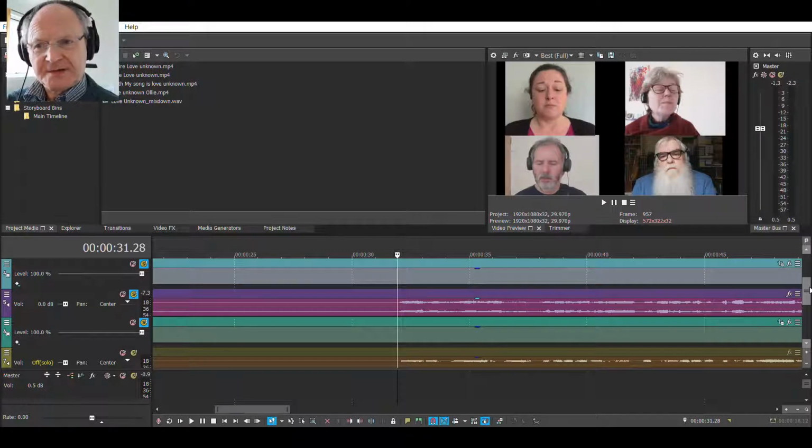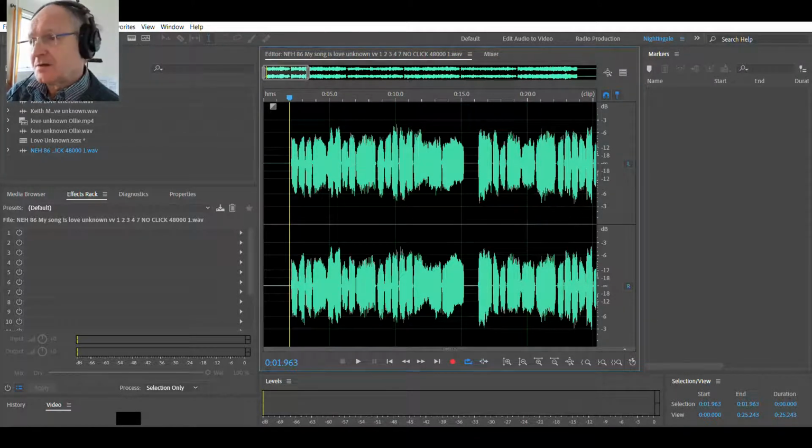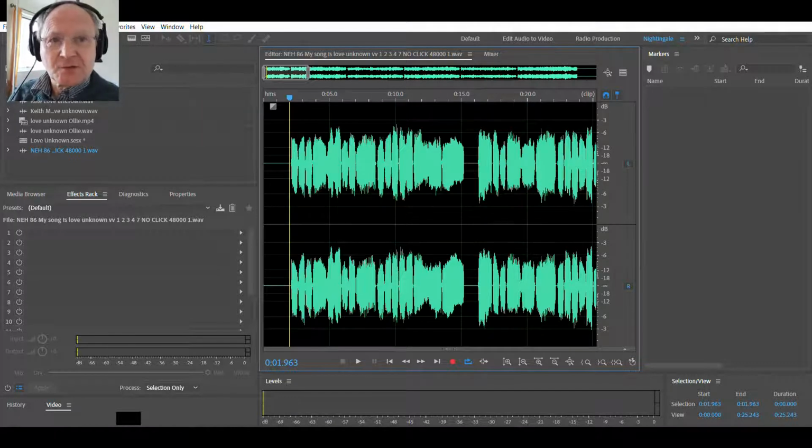After that, after I've done that, I will then go and take these files into my audio editor where I make it sound a little better, hopefully. So, here we are in my audio editor. This one is Adobe Audition, which has lots of lovely features, particularly with processing audio to make it sound a lot better, because the quality of the audio coming off a phone is very variable. Sometimes it's very good, sometimes it's very poor. And what I have to do is to try and make each voice sound as good as possible before I might add some reverb.